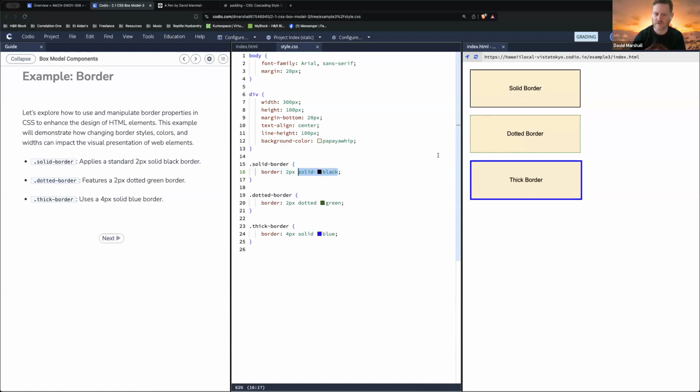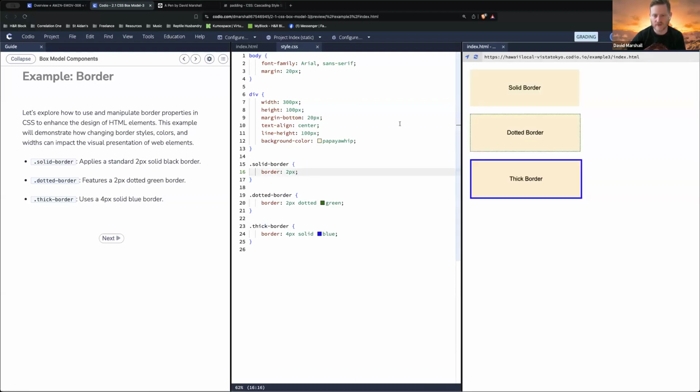Now, there is somewhat of a default, right? So if I was to take out solid black and just hit refresh, it's not going to do anything, right? Because we need to make sure that we always have some sort of syntax. It can't read our mind with this. So that's where we'd want to say, you could do dashed and then red, right? So now it understands what we're doing.